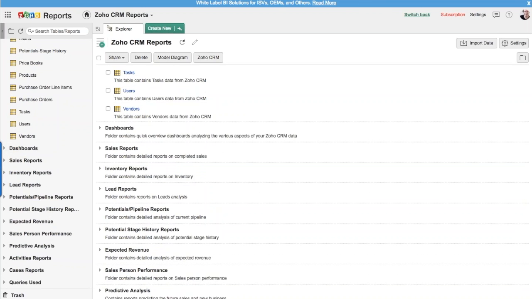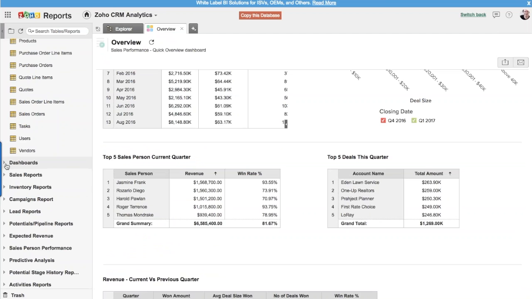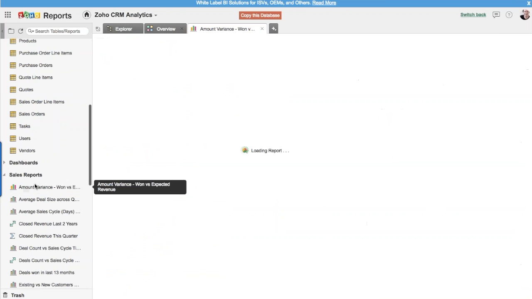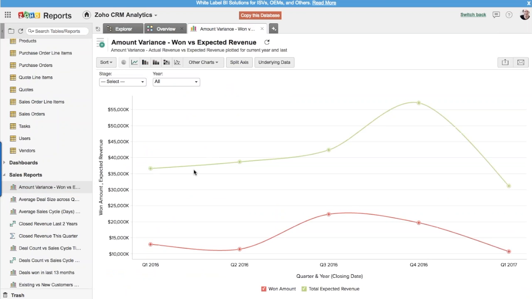And so some of the dashboards, maybe I can just show you some of the sales reports. In case you want to have a comparison, this is one of the comparison charts, where you can track the sales, the potentials, or the deals closed across each quarter. And also within the reports, you can set the drill down criteria as well, so that you can create drill down reports within the reports application.